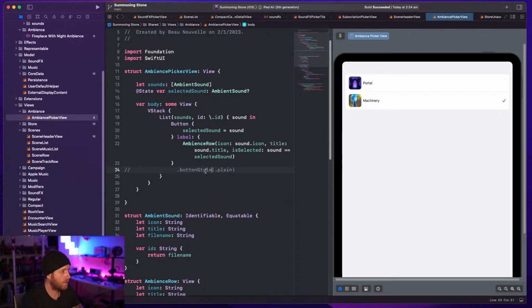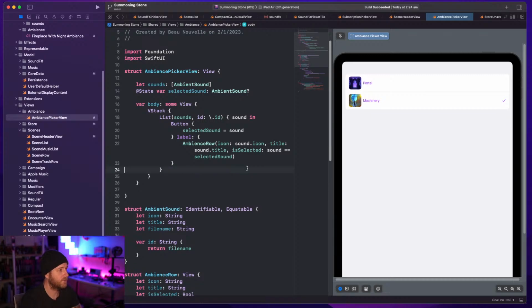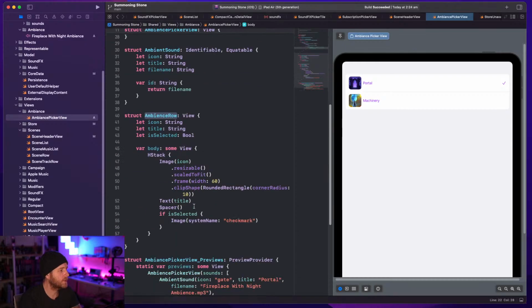I think if we get rid of the button style from plain, we've got this set up. So that works, the whole row works. And I think we'll go with that. And what we'll need to do, instead of having this, because I don't want the purple text, I just want black text, right? So I think we can change it in here.